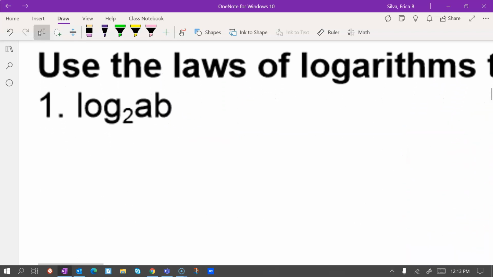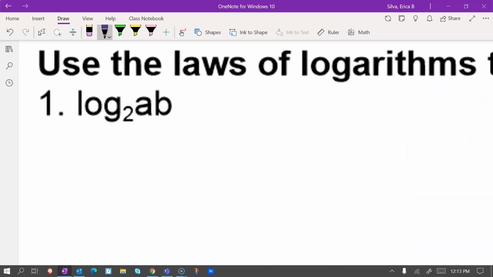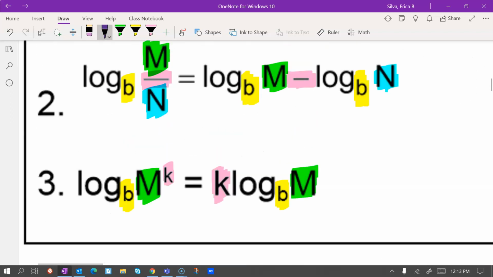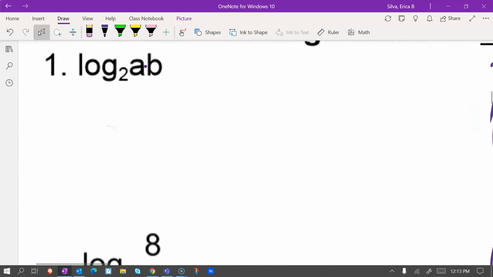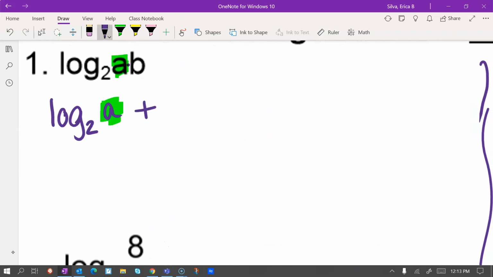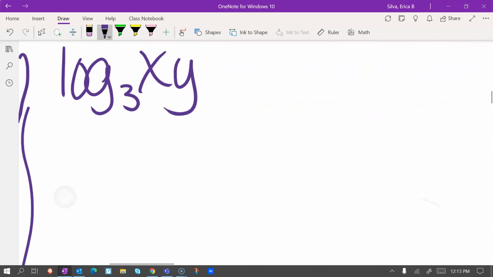All right, let's go ahead and put this to practice. We have log base 2 of n, a times b. Let's look at the one that we multiply. Basically, each one gets its own log with the same base, and then we're going to add them together. Let's go ahead and write down the log, and then we're going to add it to log base 2 of the second one, which is my b. And this is how you expand a log. Go ahead and give it a shot.